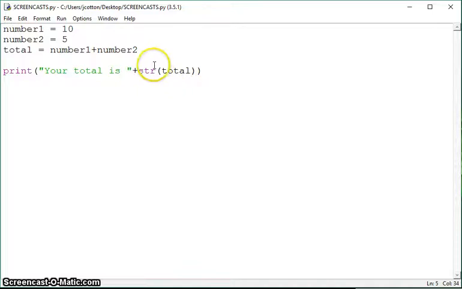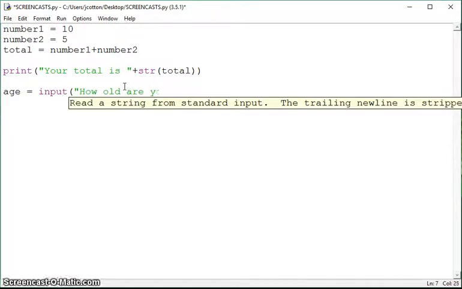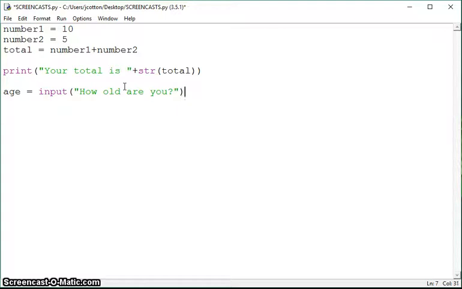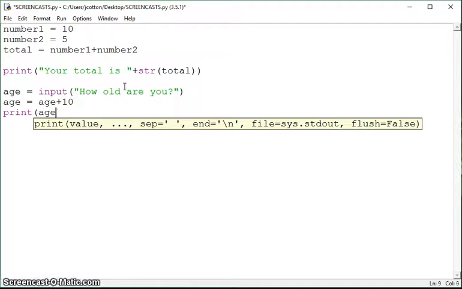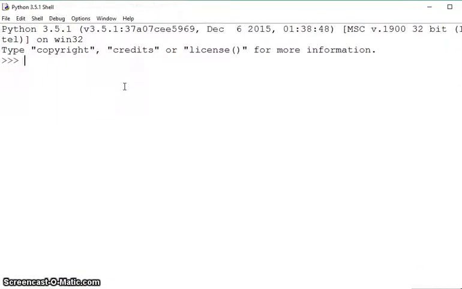That works the other way. If you had an issue where you wanted to convert a string to an integer, for example, let's say age equals input, how old are you, like that. If we then said print, let's say age plus 10, so we're going to say age equals age plus 10, and then print age, we should get an error message here as well.